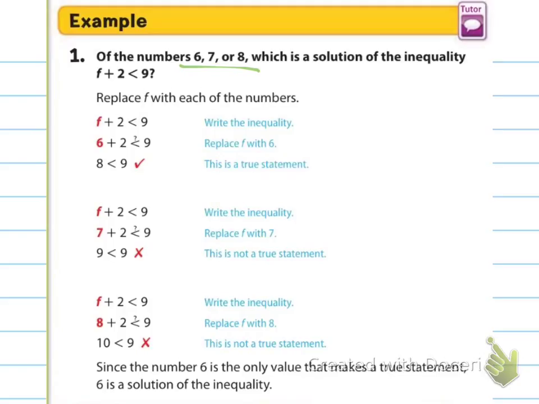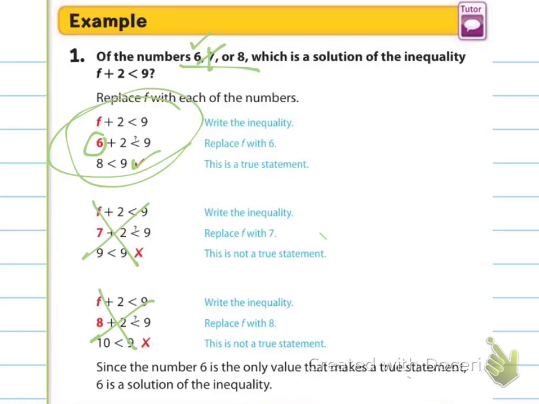So first they say, okay, let's try 6. So they plug in 6 and they say, okay, 6 plus 2 is less than 9. That's a yes. And then when they tried f is 7, we said, okay, 6 is a good one, but maybe it's not the only one. 7 we tried, and 7 plus 2 is 9. 9 is less than 9. That's not going to work. So we're not going to use our 7. Then we have f is 8. We say 8 plus 2 is 10. 10 is less than 9. That's not going to work either. So this is the only one that's going to work. So we can say that a solution for f could be 6, and that would work.